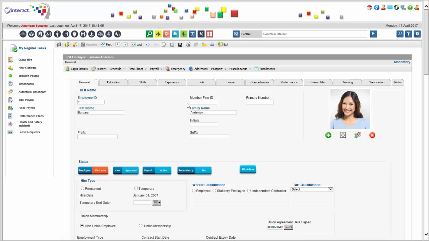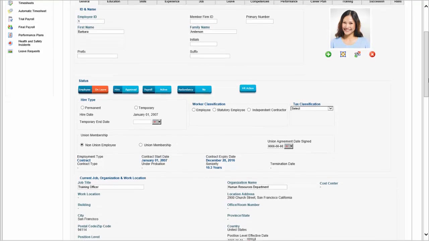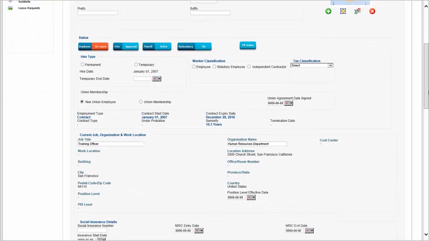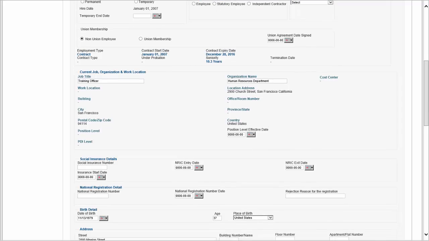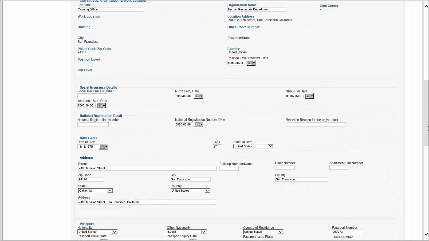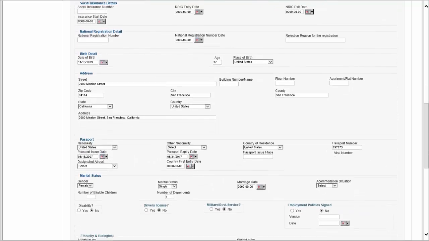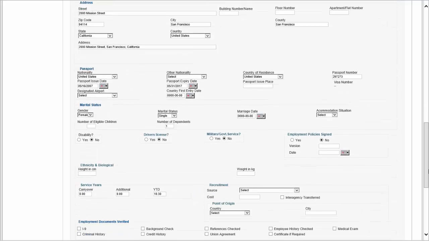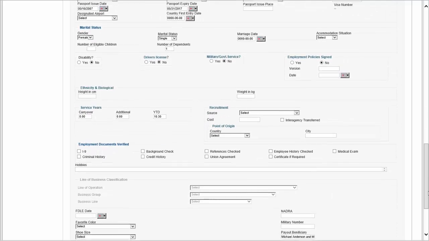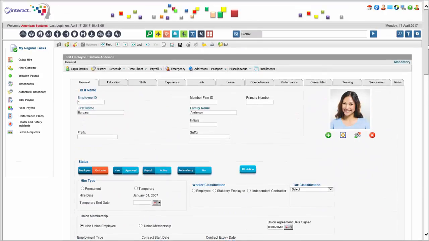Now what I'll do here is I'll take a look at the detail. This is the employee electronic record for Barbara, and what you will notice is that there's a lot of information on the screen. Whether or not I want this information on the screen depends on me and is based on my settings, and I'll show you in a minute where we get those settings from and where we can modify this. So you see there's really an unlimited and long list of fields here, but you actually are only seeing a small fraction of what's available.